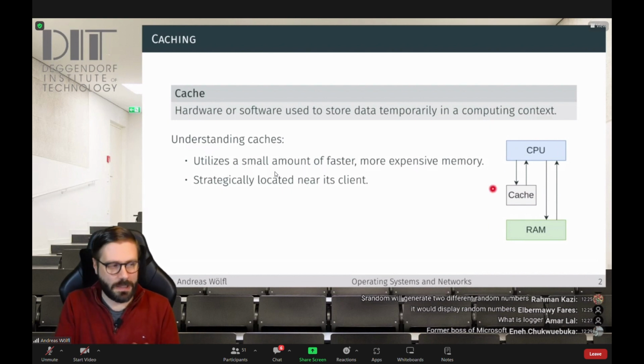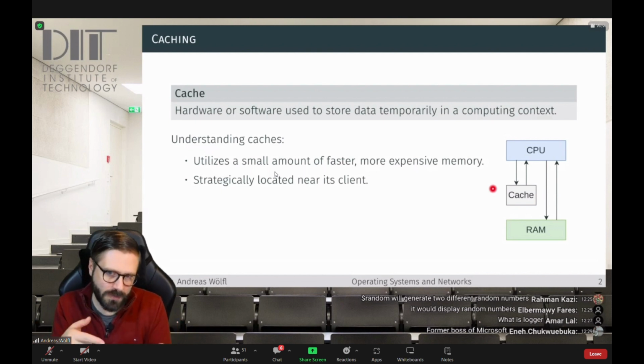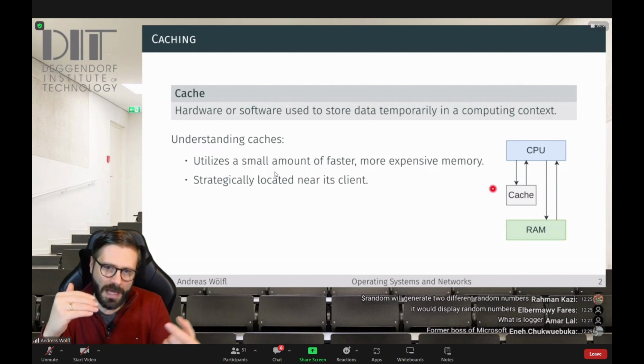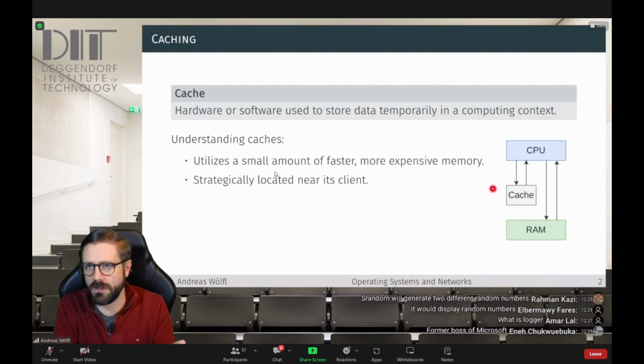Because again, a program is a sequence of instructions. Program is stored basically on a hard drive. Then it's loaded into RAM. When you double-click execute a program, then it's loaded into RAM. And from RAM, the CPU, the control unit of the CPU, fetches the instructions in a pipelined fashion. But this RAM access is way slower than a register access. So to speed this RAM access up in order to execute a program more efficiently, we use caches.